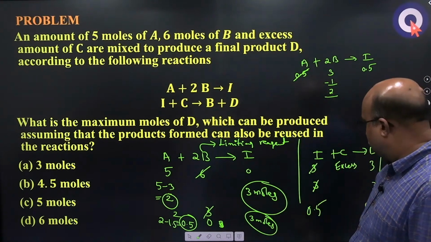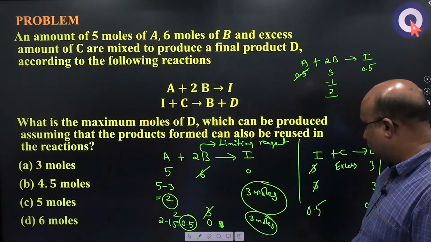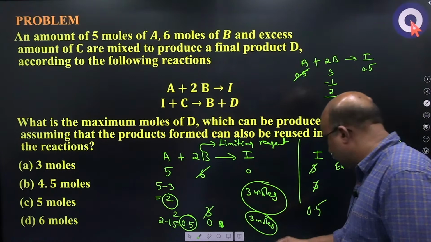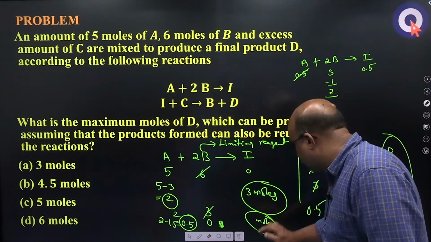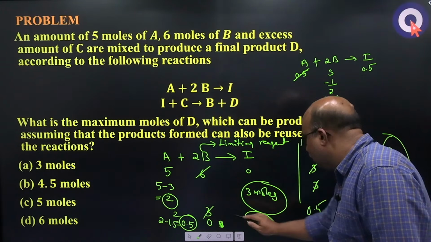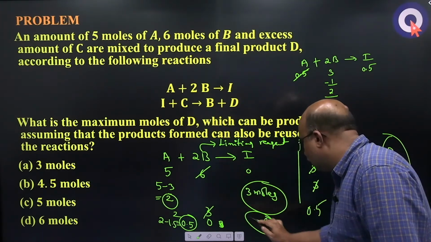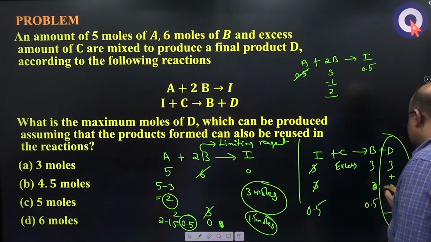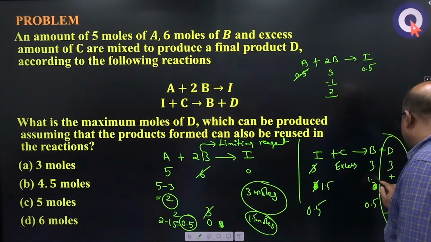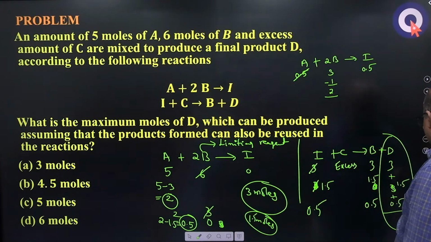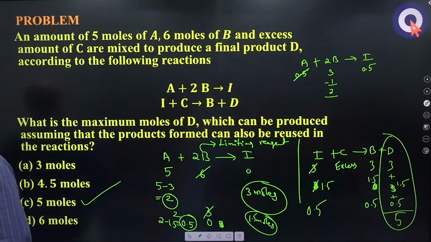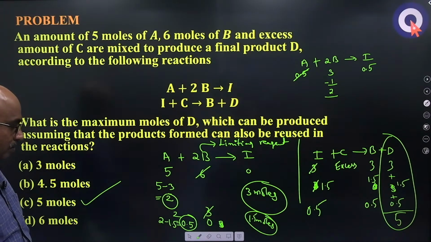what is missing? 6, you will get 3. For 3, sorry, this is wrong, what we have taken. This is not 3. For 2 we will get 1. So for here 3 you will get 1.5 only. So this part is 1.5, this is 1.5, this is 1.5. So 1.5 plus 3 plus 0.5, it will be nothing but 5. Okay? Clear?